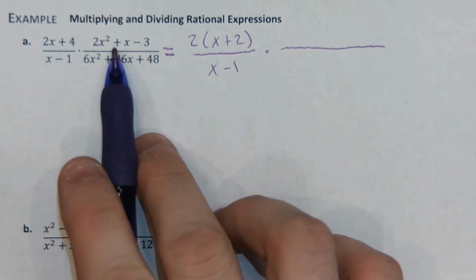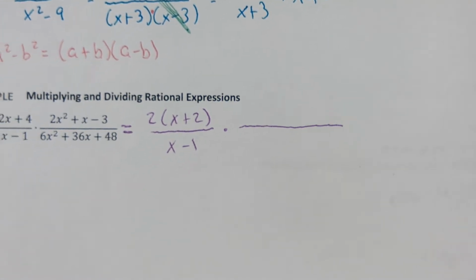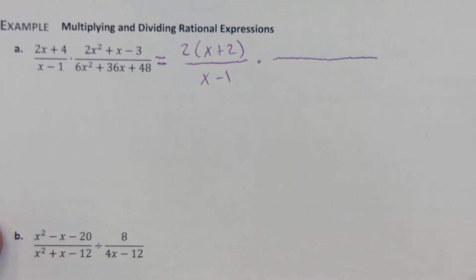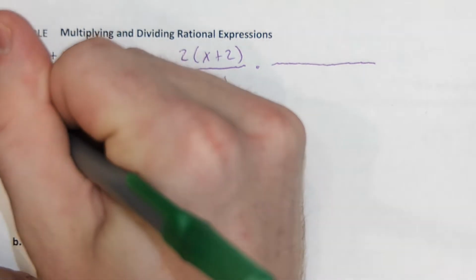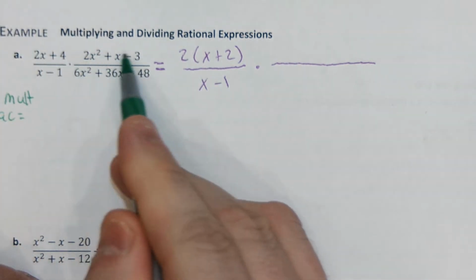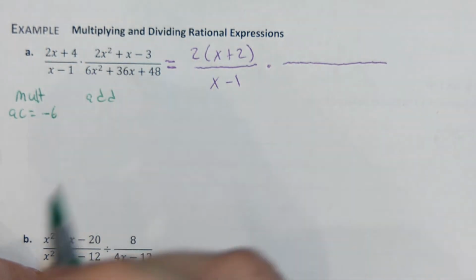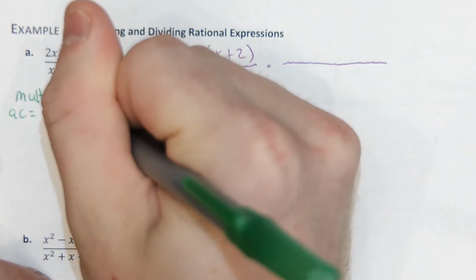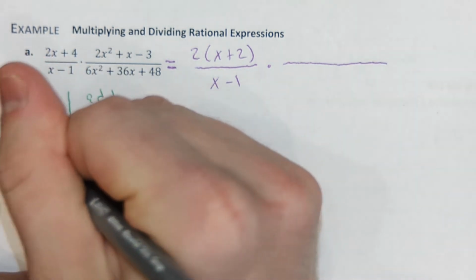A quadratic with a number in front of x squared that is not a 1. We're going to have to tackle this using the Lizzie method. I'm going to put a little piece of paper underneath my notes here so my pen stops scratching the wood table. Alrighty, Lizzie method for this one, looking for the two numbers that will multiply to a times c, which is 2 times -3, or -6. I need those two numbers that multiply to -6 to add to my b value of +1. The two numbers that multiply to -6 and add to +1 are 3 and -2.